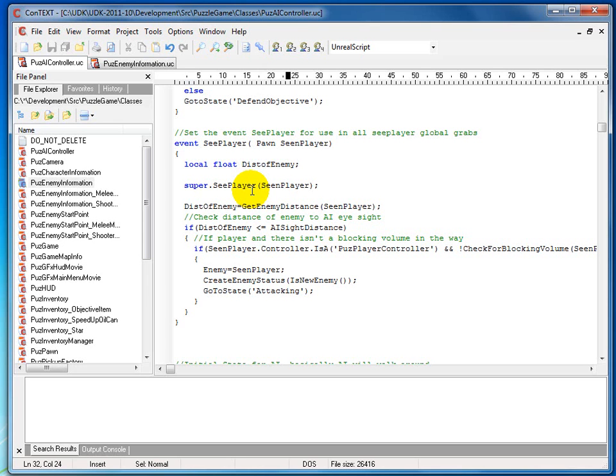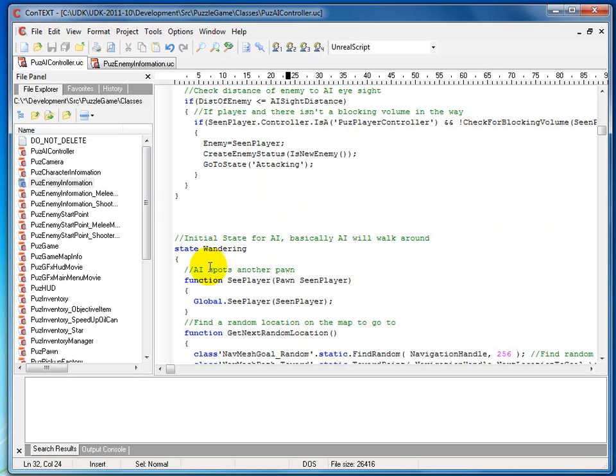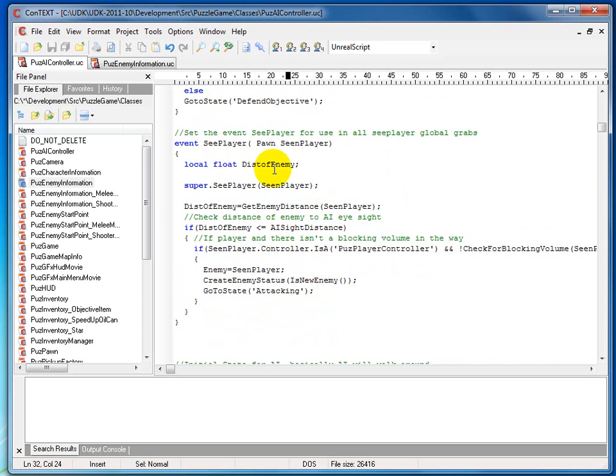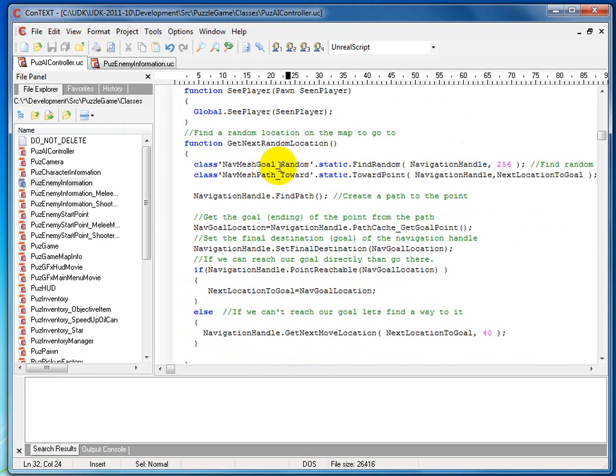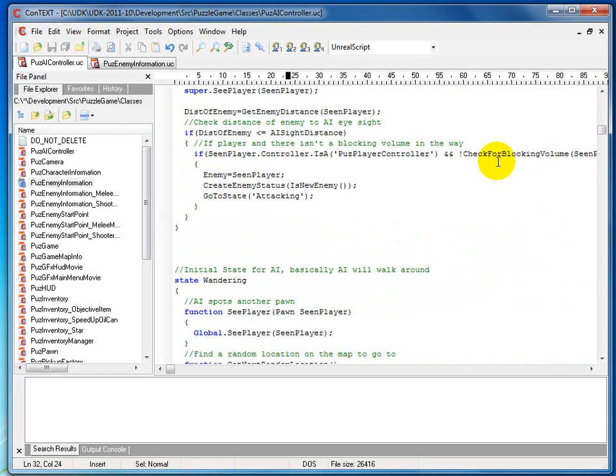So it makes things a lot easier to handle. So what we've done is, inside state wandering, we've removed all that code and put global.cPlayer now, and we've done that inside of the other states as well, the check noise state and the defend location state. So we've limited now the AI distance to C.